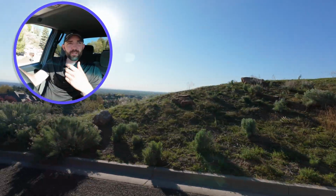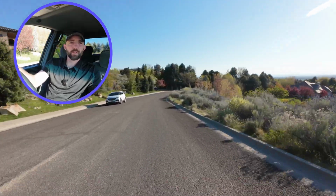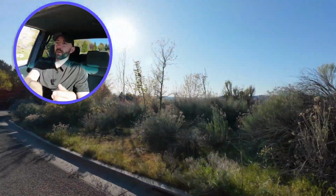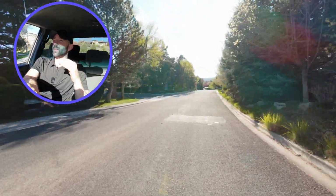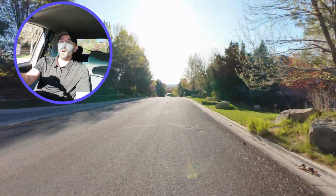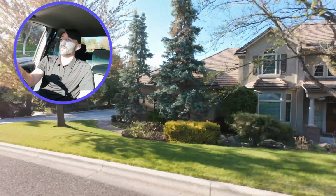So I hope you guys are seeing what I'm seeing of just how beautiful it is up here. All the trees, the shrubbery. That's going to be Hulls Gulch, just right off to our right. Again, almost endless trails. And so if you want to be close to a city, close to amenities, have some really luxurious, modern, upscale homes with some great views, then this could be a place that you'd want to consider.